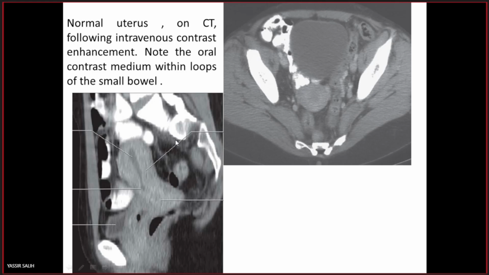As we talked about several times, CT can be reconstructed into coronal and sagittal. This is a CT reconstruction at the level of the mid-sagittal plane, at the level of the uterus. This is the spine. This is posterior, and this is anterior, and this is the uterus. This is the endometrium, and this is the myometrium, on both sides. And this is the cervix, and then the vagina. This is a sagittal reconstruction CT.